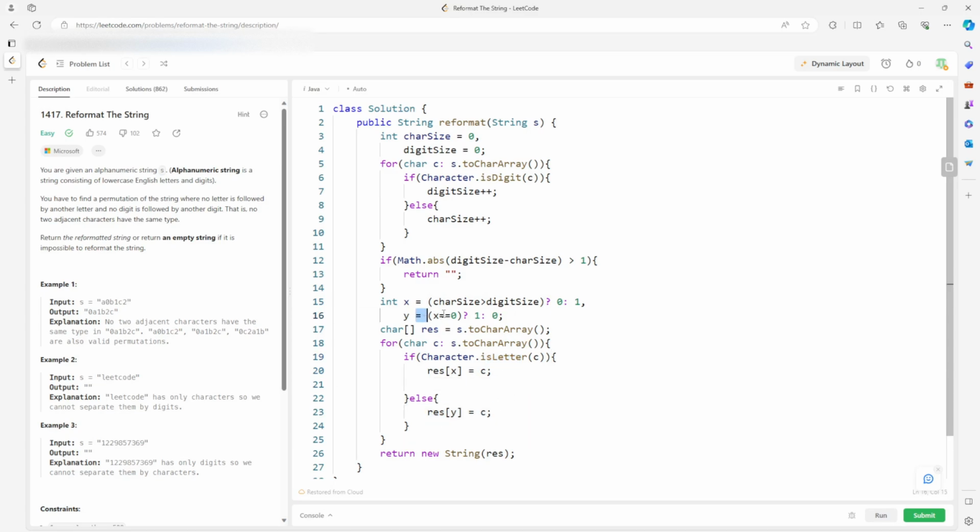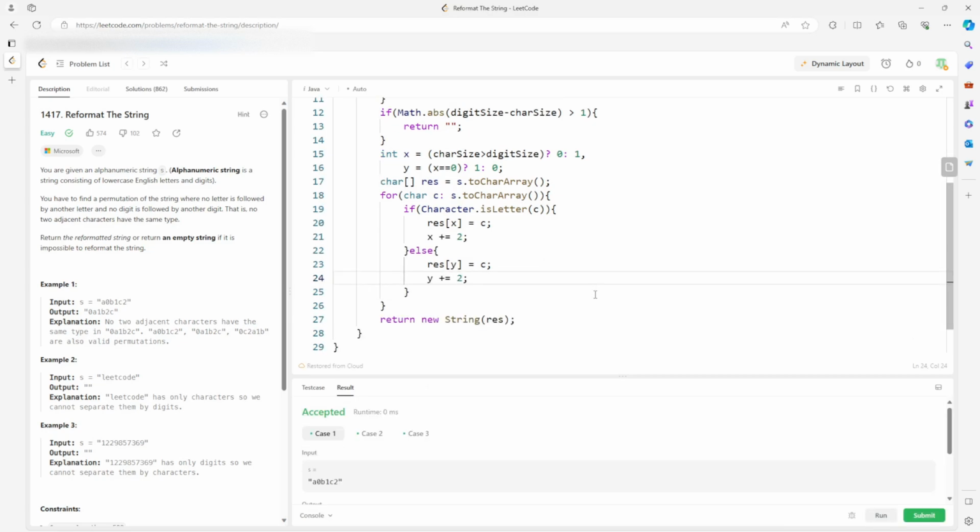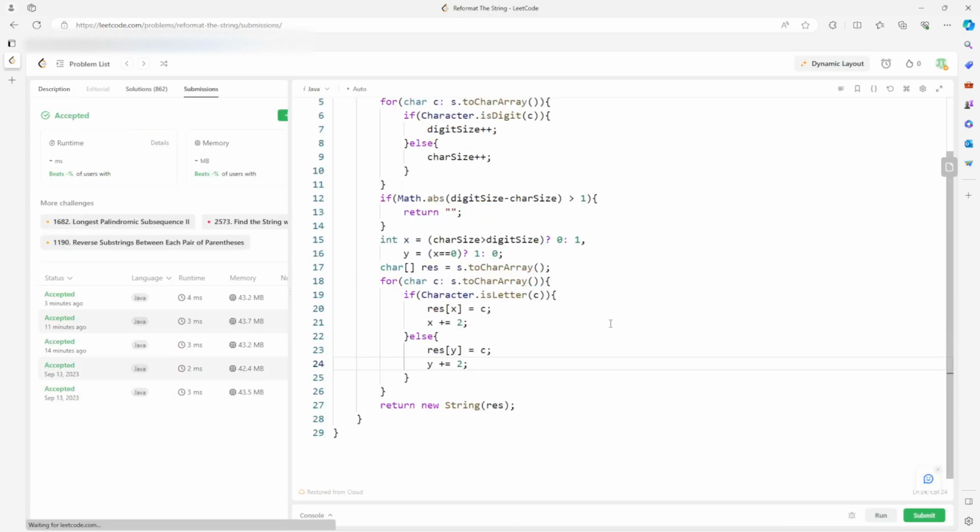Y represents what? Y represents digit. There might be a better index you can use, but whatever. Alright, so if this is a pattern, you're going to skip 2 indexes every single time, right? So this method is not the best, but it's definitely runnable.